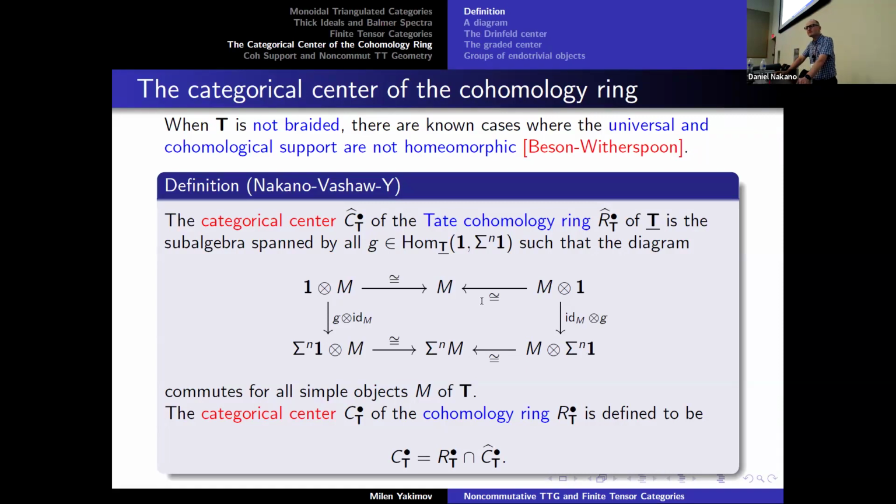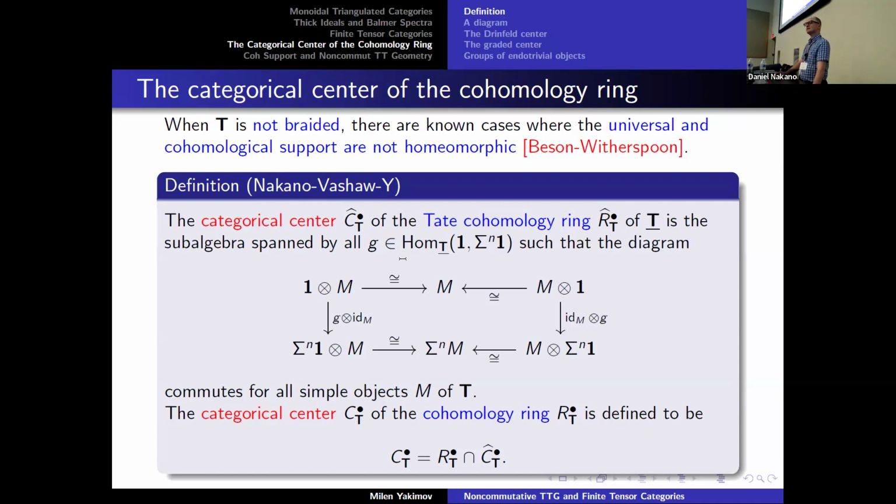So now this is a portion of the cohomology ring that in some way commutes with objects. The beauty of categories compared to rings is that there are so few things you can do with rings. You have only elements of your rings, and you can multiply and add them. But in a category, you have objects, you have morphisms, and you can just play with all these kinds of things. So that's exactly where this center can work.